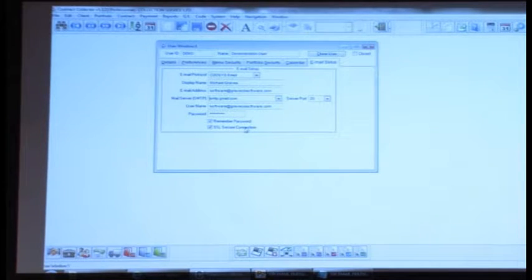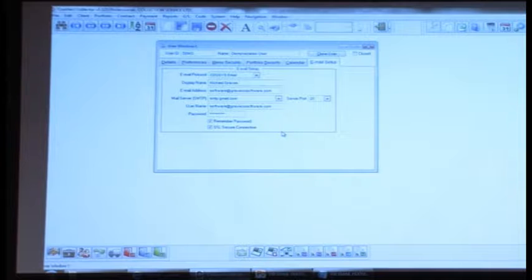And the SSL secure connection, again, ties back into a little bit with the mail server that you're using. With Gmail, you're definitely going to want to leave that checked because we do need to use a secure connection for that, basically to provide this username and password to authenticate that Contract Collector is a program that should be sending email on your behalf.